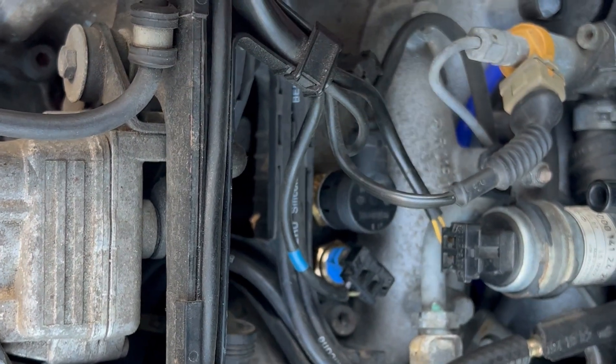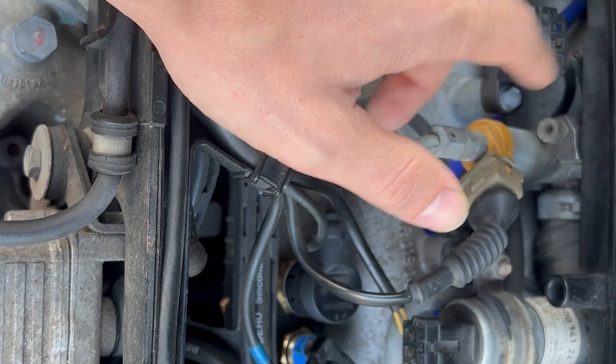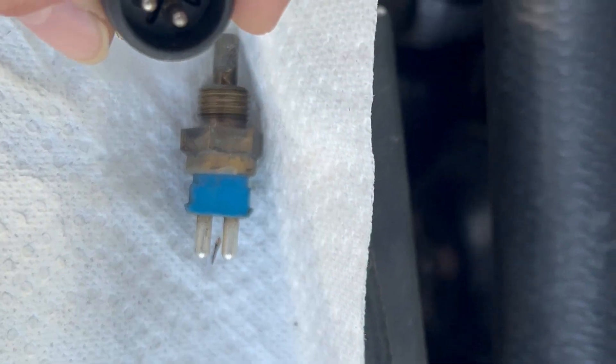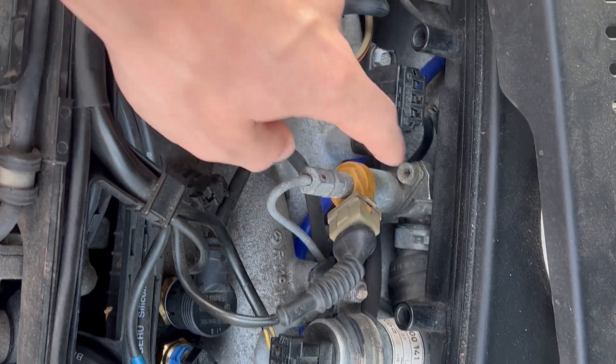What was going on was that sensor was giving a false temperature, causing an issue with the cold start valve — this is the ninth fuel injector for cold starts. When this sensor goes wrong and gives the engine a faulty temperature reading, the cold start valve isn't going to work right and you'll experience all kinds of starting issues. Luckily mine were just cold-start related.